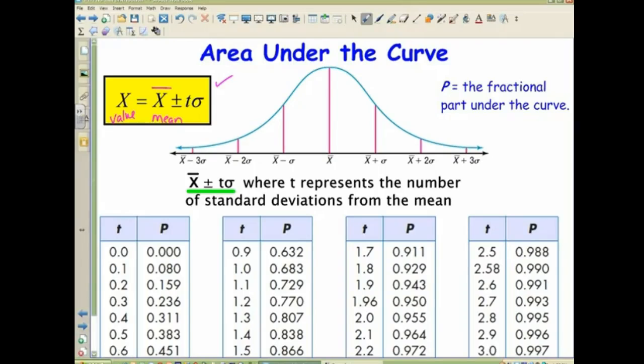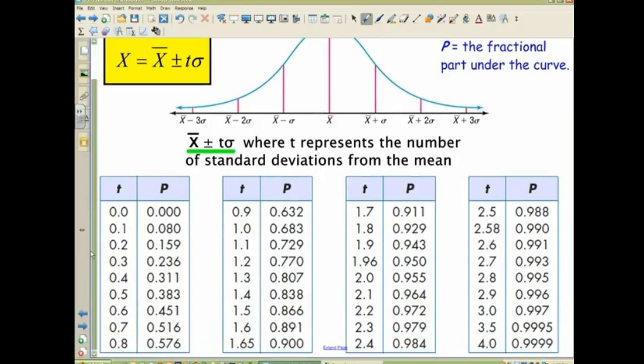And then this t-value is coming off of the chart right down here. And this is our standard deviation, which could be calculated to be some value. So it becomes t times standard deviation. If I were 2 standard deviations away from the mean, this t would be 2, and then whatever the standard deviation amount, maybe this was a 5, maybe this was 20, 25, 30, where my standard deviation was a 5. So that is how that formula is going to be used.